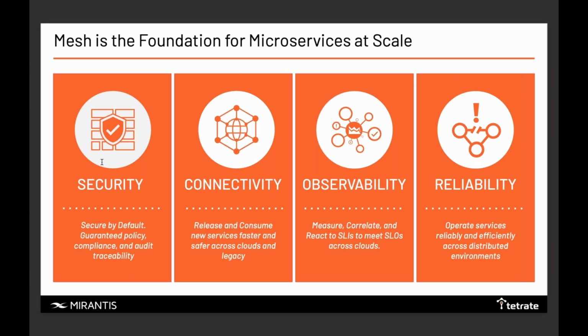Service meshes give me hooks to gain better observability into my application traffic. Where is the traffic flowing? Is it flowing like I expect? If there are issues, where are those issues? And give me some metrics that can give me some insight into why there might be a problem. And then overall, reliability concerns, combining a lot of those other areas, as well as making it easier for me to tap into multi-region environments or to deal with better failover patterns. So that's the larger context for service mesh.